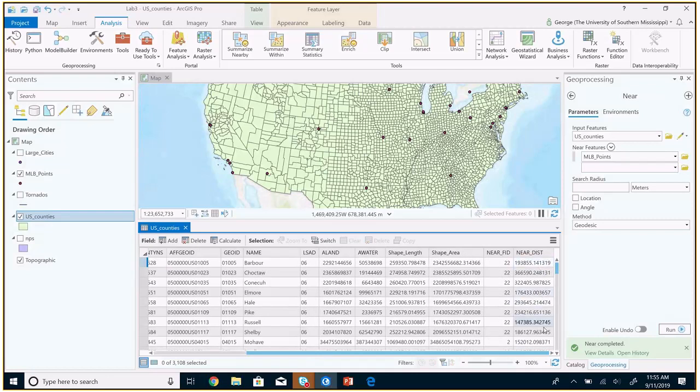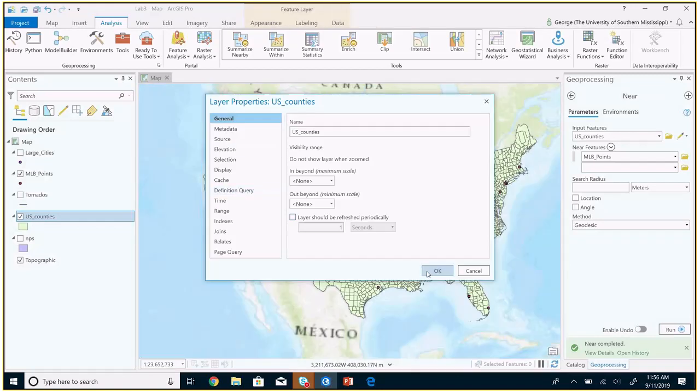So that's the distance, in this case in meters, to the nearest Major League Baseball stadium. One thing that we could do is symbolize this.